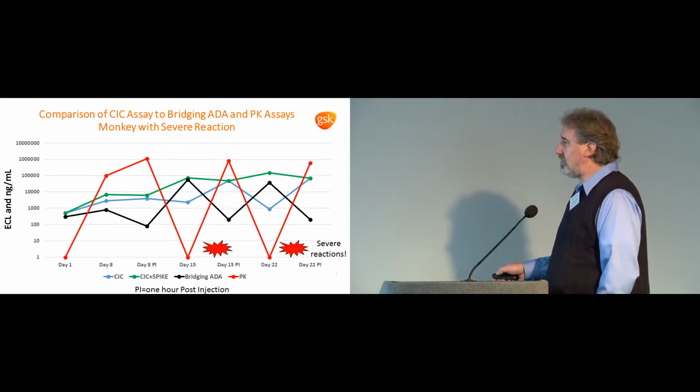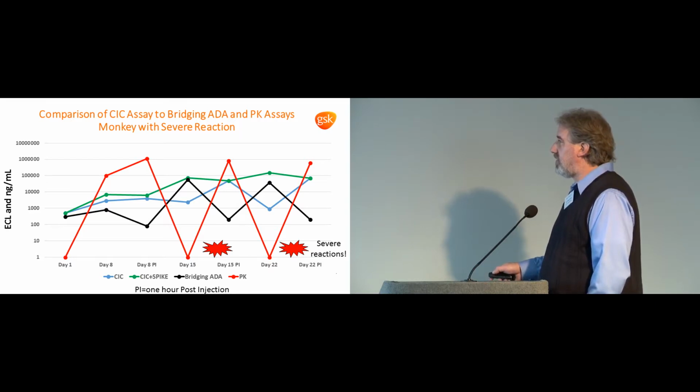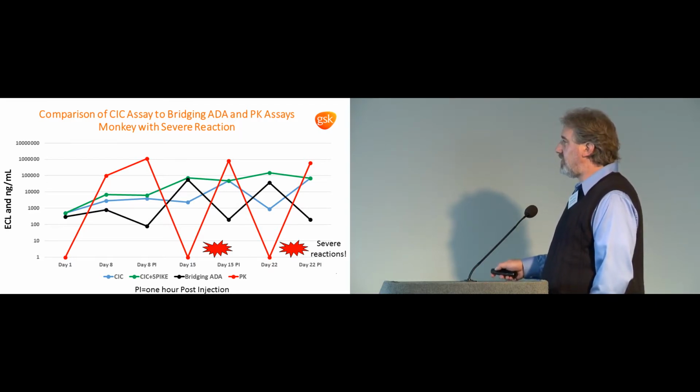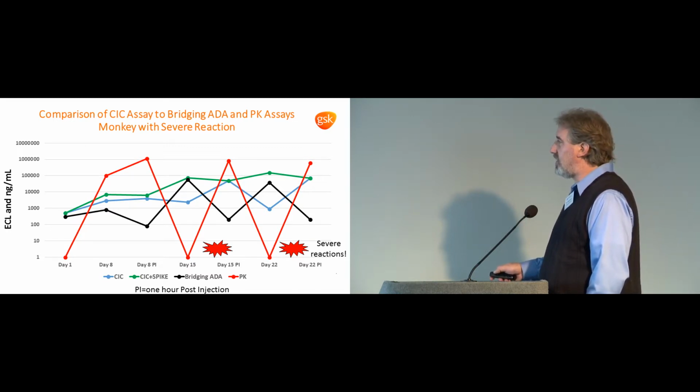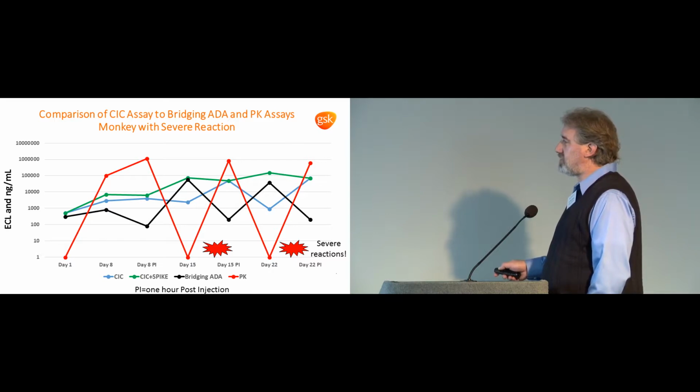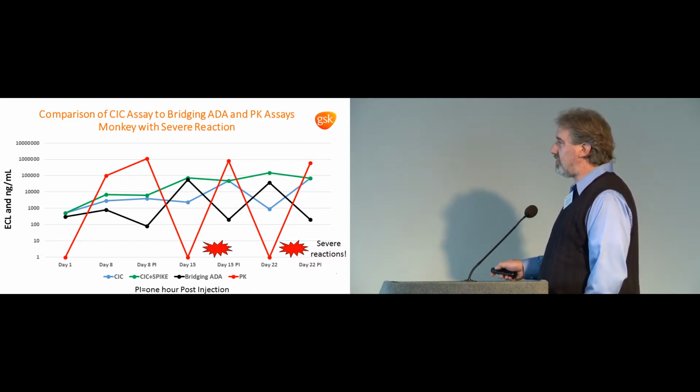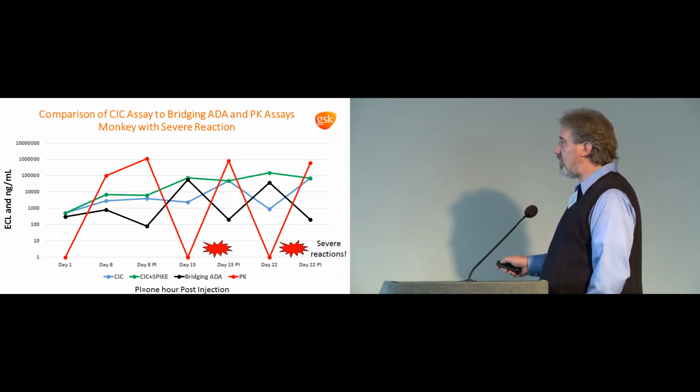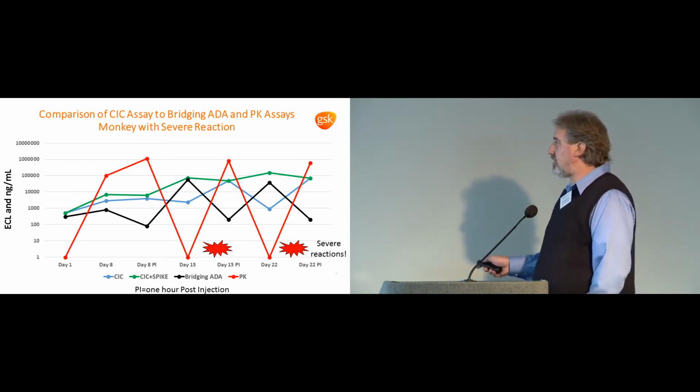With the immune complex assay, we don't see anything early, but by day 15, we know that there's free ADA, and this is the immune complex signal, and this is the immune complex plus spike, the green line. This gap represents free ADA. So we're actually picking up the presence of free ADA, matching what the ADA assay tells us. But on day 15, 1 hour after dosing, we see that there's no gap. It's been closed. But the immune complex levels are still maintaining a fairly high level. And then at day 22, pre and post dose, we see the same thing, this big gap of free ADA, and then immediately after dosing, all of that free ADA is bound up, and we're left with this immune complex signal.